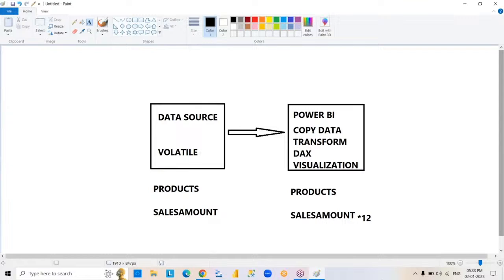By using DAX functions only, we are doing these calculations. So is it going to modify anything in the database? No, it is not modifying anything.